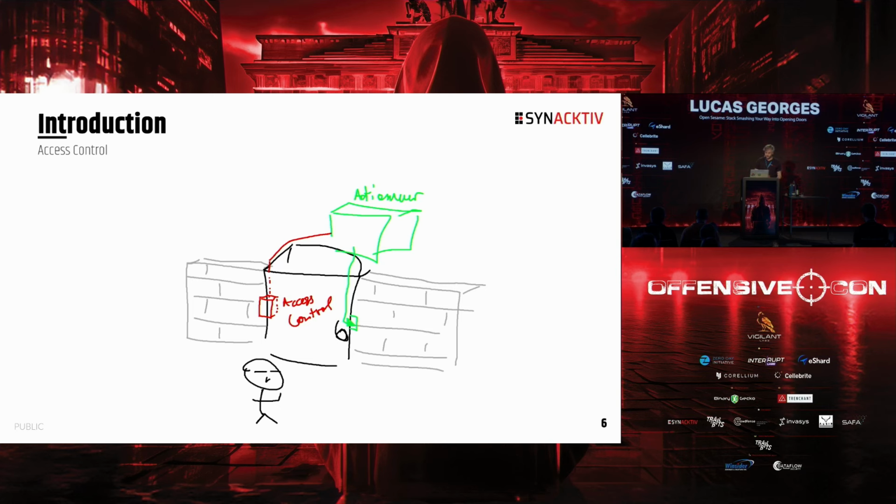So, access control. Here is a lovely hand-drawn graph made by myself. The access control is the red thing. Basically, it's a device that, when a user presents itself to it, grants or denies entry to a physical space that is protected by the gray walls. The simplest access control devices, usually the electromagnetic doors you can see on Airbnbs, have the access control and the reader fused inside the same device. But the more sophisticated, the more secure way to do it is to use a controller that is usually remote, either on the network or just hidden in the basement or something like that, to send the signal to open the door.